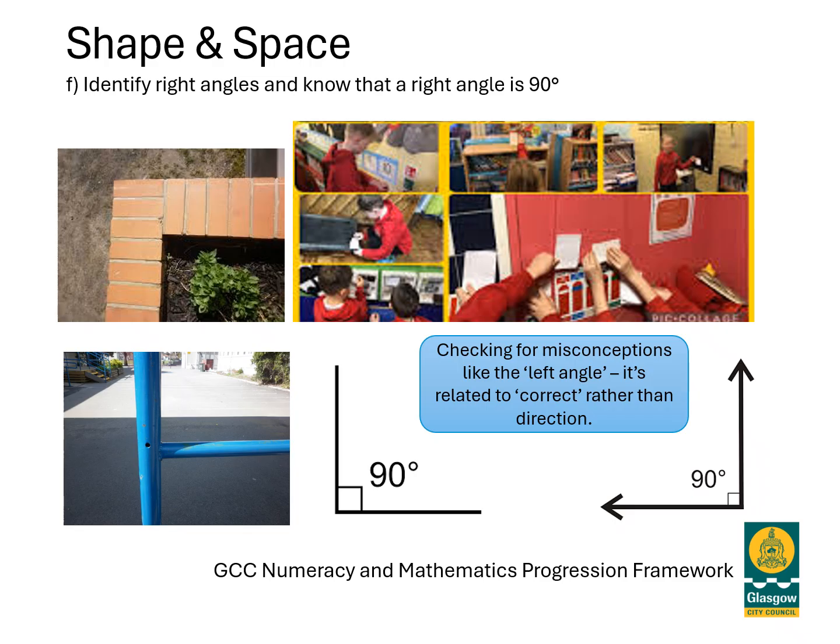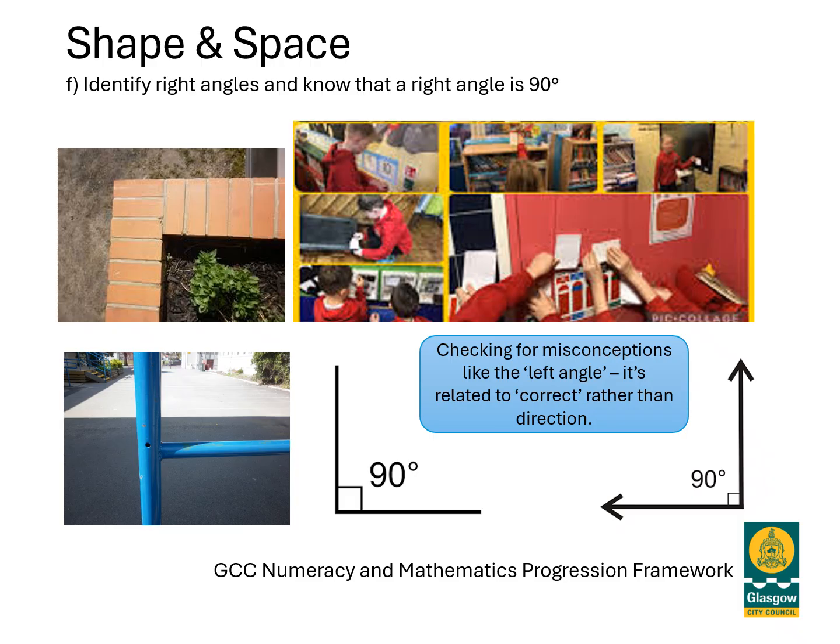So angle hunts are a great option, noticing where there's 90 degrees and unpicking that misconception that it's not because it faces to the right, being able to spot examples of right angles that are in all sorts of orientations, and I think making that link between right in terms of correct or exact, because that is where the term right angle comes from. I think it's related to Greek architecture and perpendiculars and things. It's not to do with facing to the right or the left.